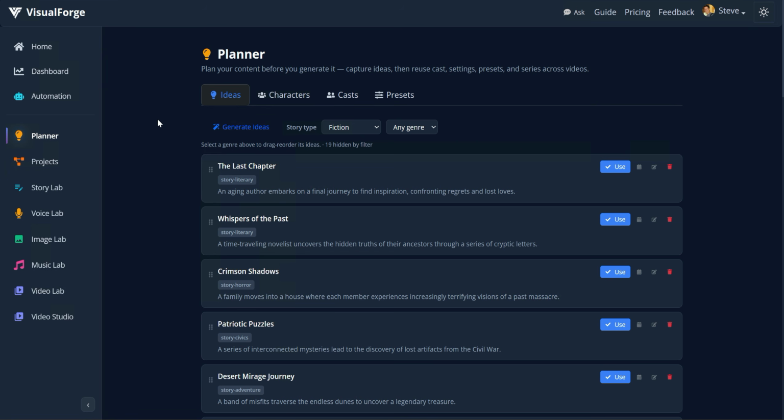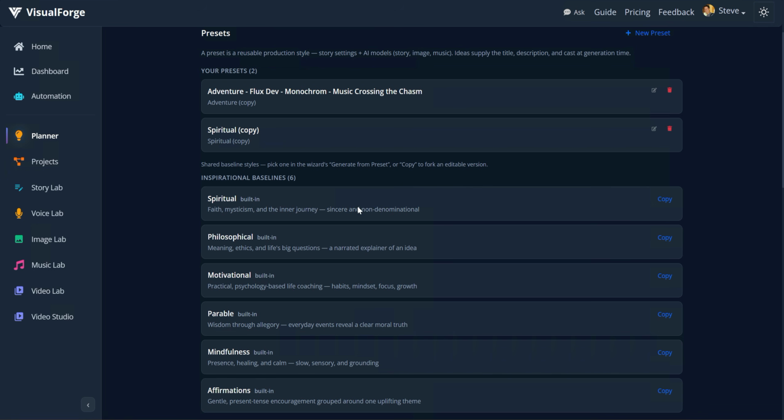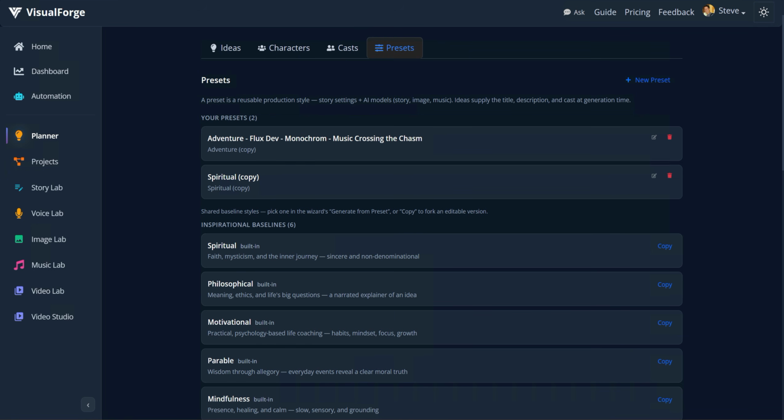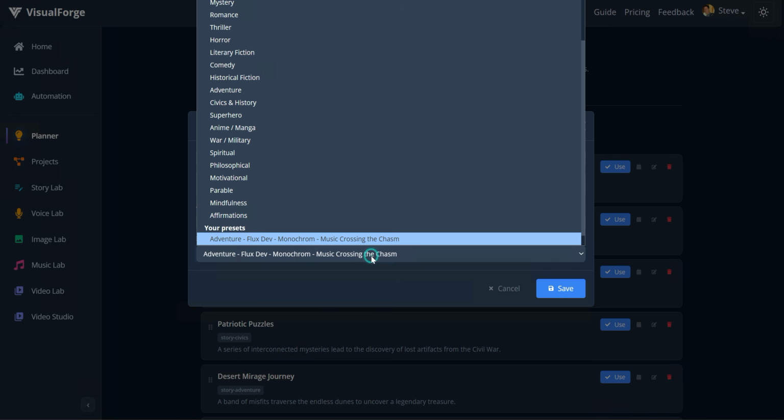I've been thinking about it for a long time, and I wanted to find a way where I had this idea queue, and I had these presets for stories, so they're settings to feed the AI prompts. I wanted those to be consistent for different story types, or just have some settings I could keep referring back to for efficiency. And then I had the ideas, and I thought it'd be good to be able to tie these together. So I added that here.